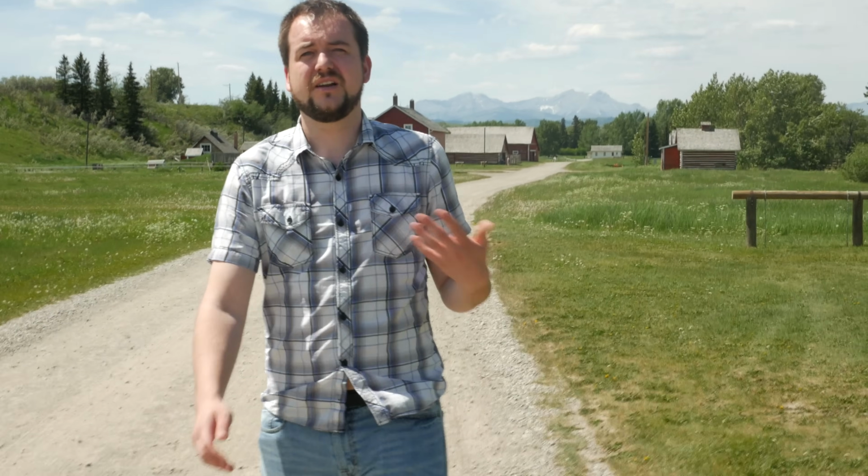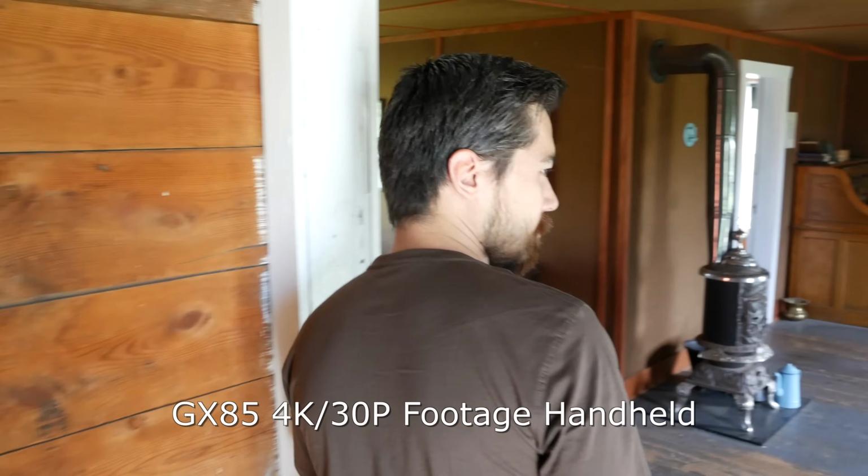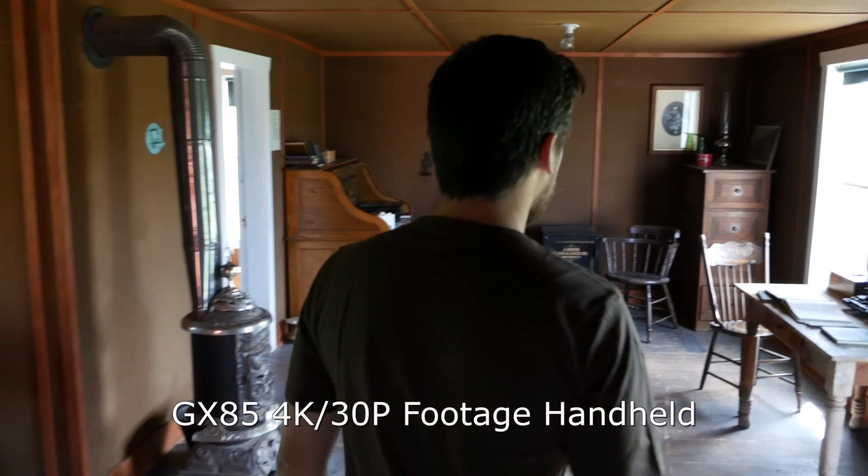Hey guys, it's Jordan the Video Guy, and I'm walking towards the Panasonic GX85 while Chris walks backwards because we really want to test the big headline feature on this camera, which is the new stabilizing system. So it's using 2 axes from the lens and then handling the other 3 axes in body, and it's doing a really good job actually. I'd say it's quite a bit better than the Sony system that we see on their high-end cameras. Actually really in line with what Olympus is doing, which has always been the gold standard for in-body stabilization.